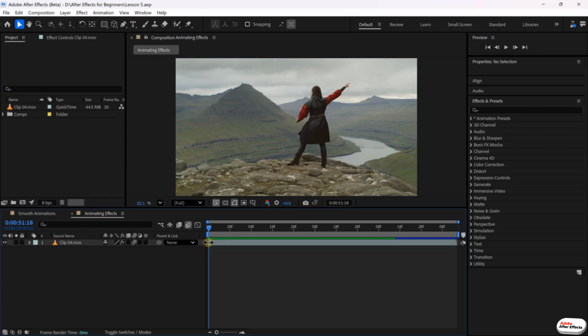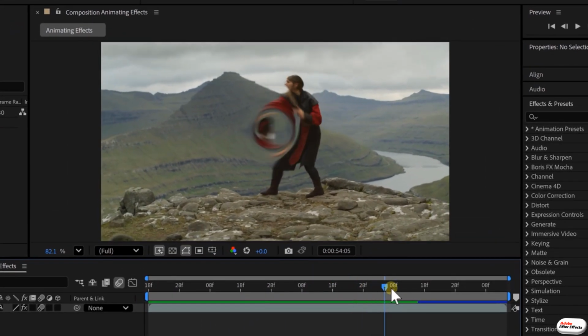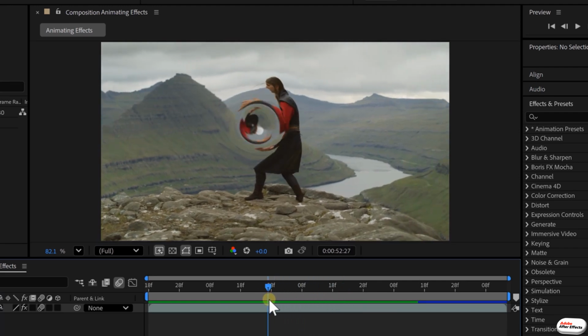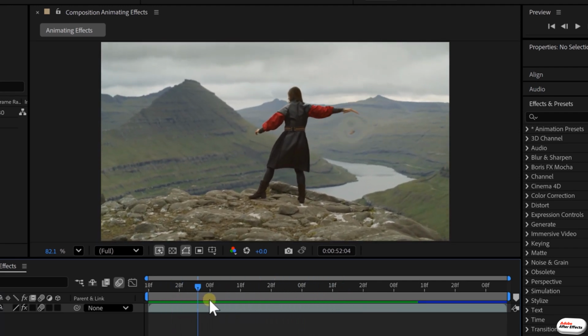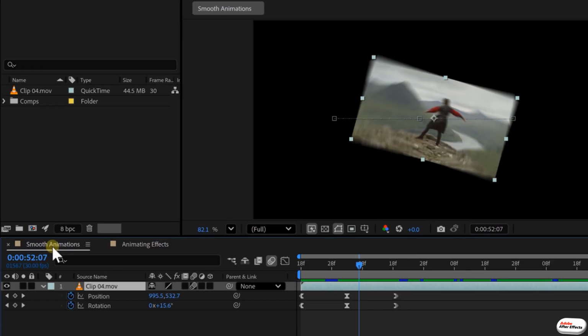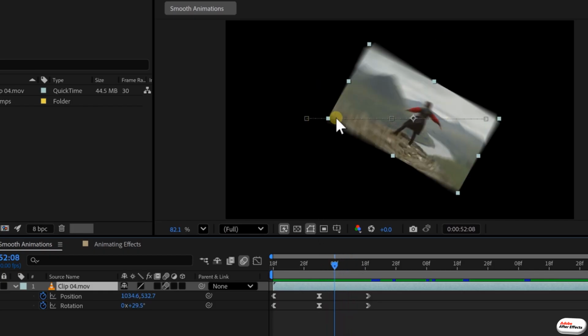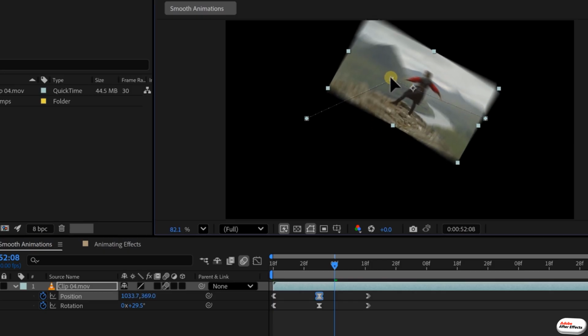So we have just created this here in the previous lesson, this energy ball that has been created and then shoots out, but I don't really like how it looks. It's pretty choppy, it doesn't look as smooth. Now if we go back to the previous composition that we created like 2 lessons ago, which was this rotating clip, you can see that we have this line right here, which represents the path of that animation. And interesting is that we can take, for example, the middle keyframe, and move that up to change the path. You can visually see it.